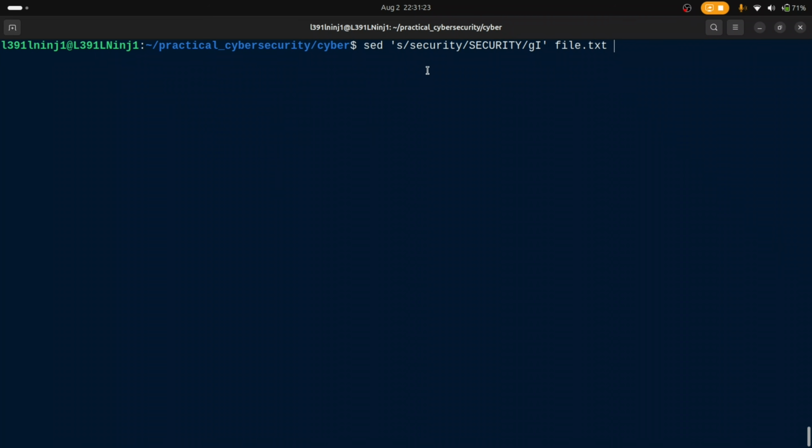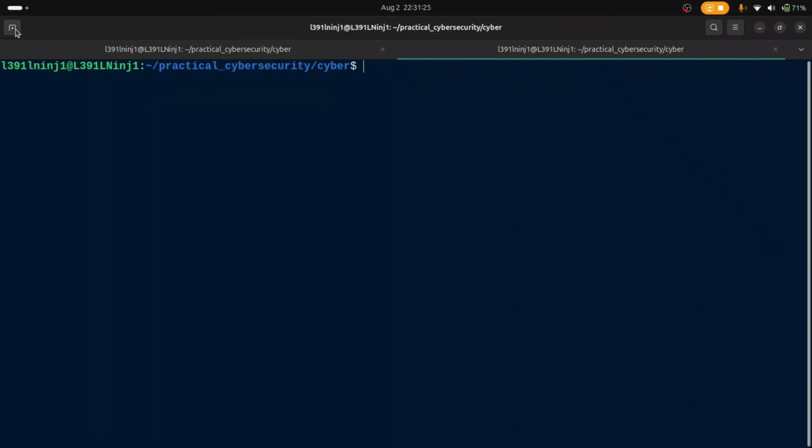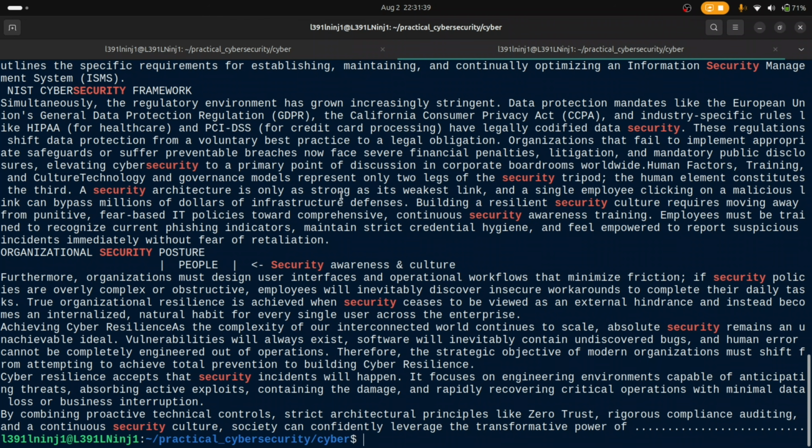But let us try to open another terminal. In this terminal, when we say cat file.txt and we say grep with -i, we are looking for security, and we press enter, we see that we have this security in capital letters and this security in small letters.